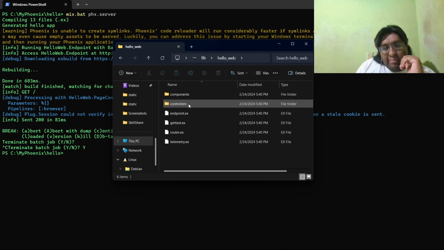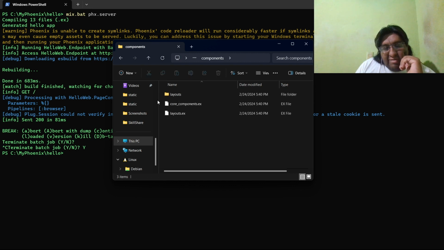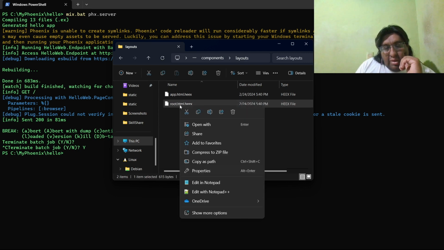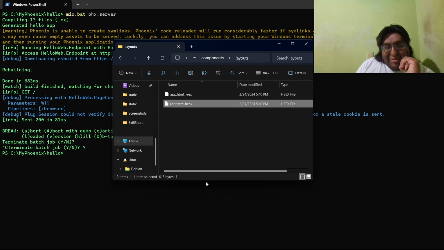Now I'm going to choose components. Now I am going to choose root, and I am right clicking, and I have installed this Notepad++. If you don't, use this. Let's try with Notepad.